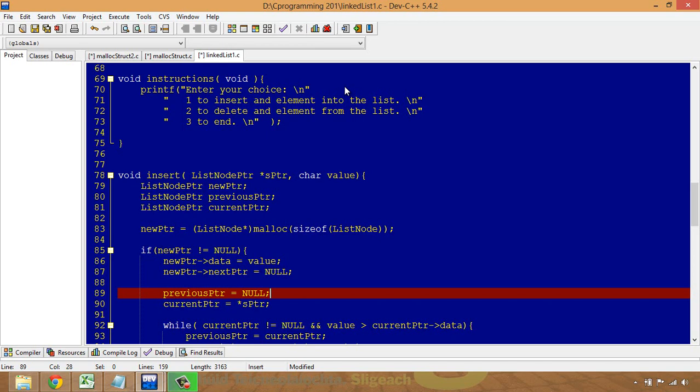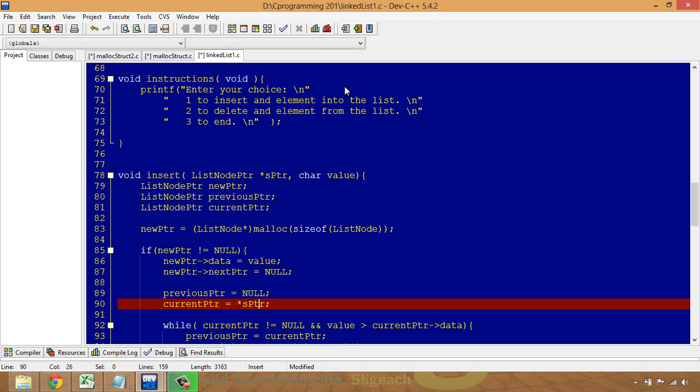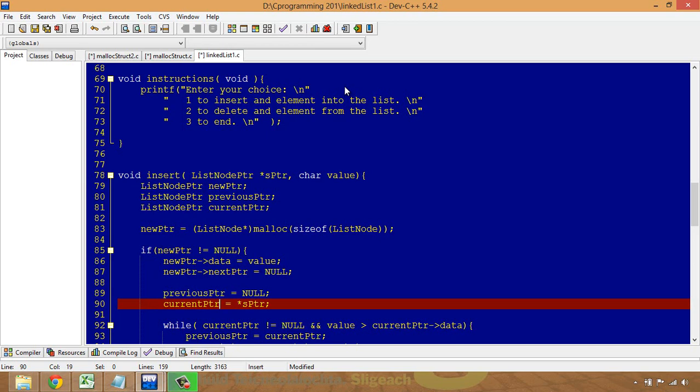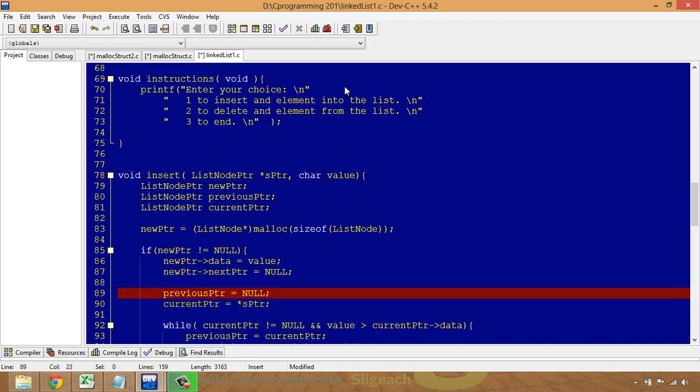But we want to make sure that the item before it is of a smaller value again. So that's what we're going to do here. To do this, we have two pointers. We want to point to the current place we are in the list, but we also want to keep a memory of where we were last in the list so that we're then able to link them all up. Because if we find that the current value is where we need to insert in front of, we need to have the previous link so that we can link from that to our new pointer and from our new pointer to the next value in the list. So I set the current pointer, the one we're looking at the moment, to the start. There is no previous pointer yet because we haven't got moving down the list, so we set it to null.